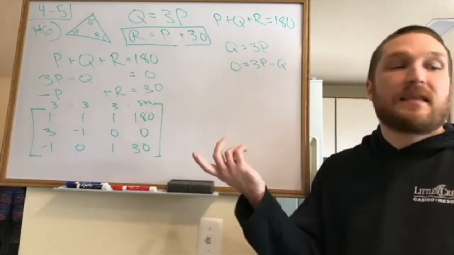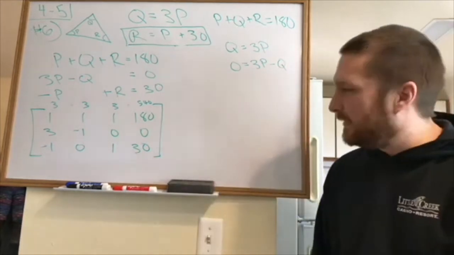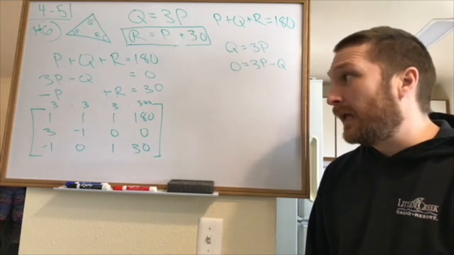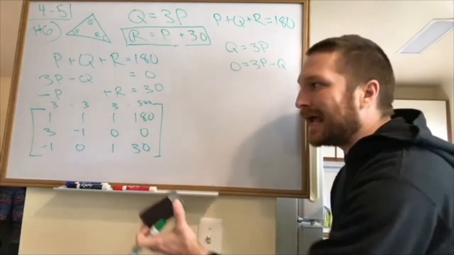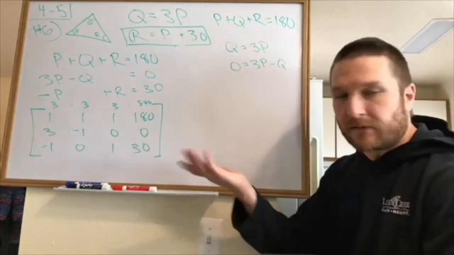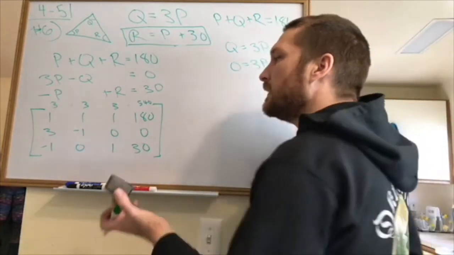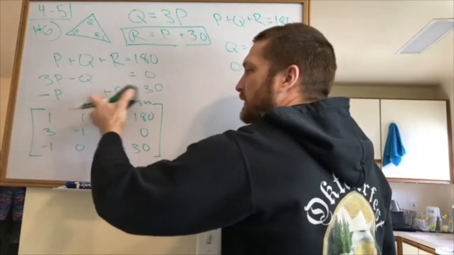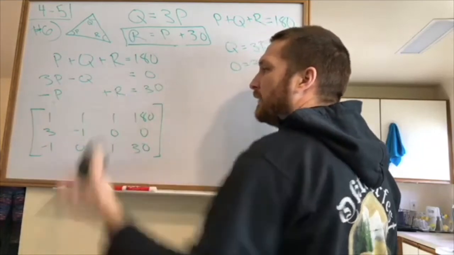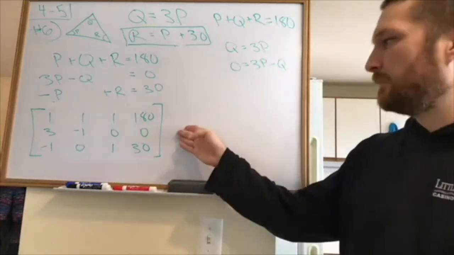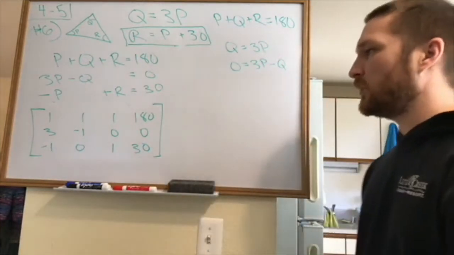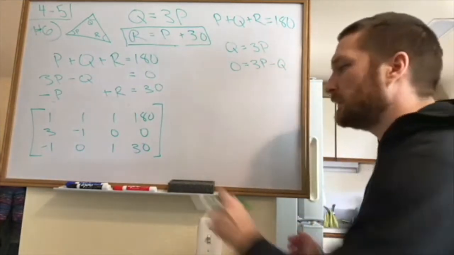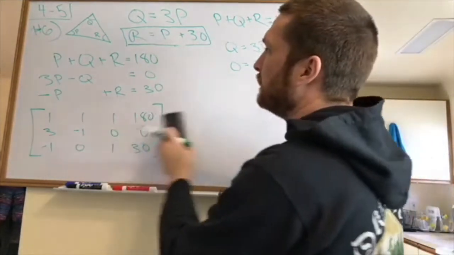Yeah, and that's the thing. That is part of this, right? That will happen. And again, if you do that on a quiz or whatever, I understand because I do it too, clearly, right? So, okay, let's just move on. I'm going to finish up these examples. This guy right there is the system that you're going to turn into the reduced row echelon form, back substitute, and you should get the answer. Okay.